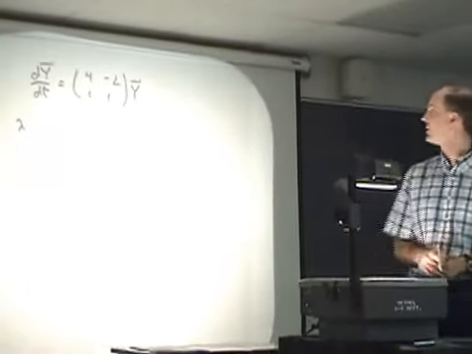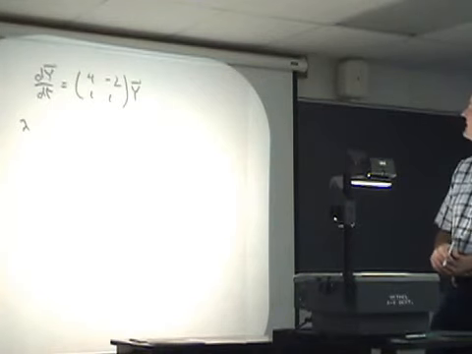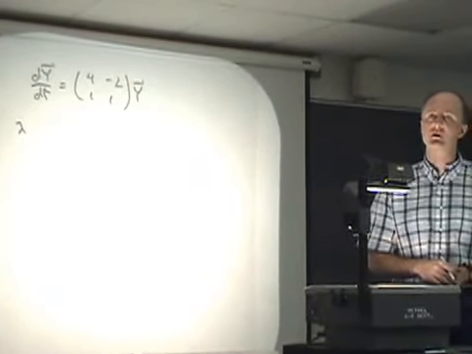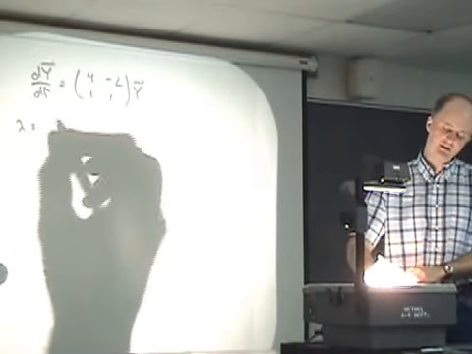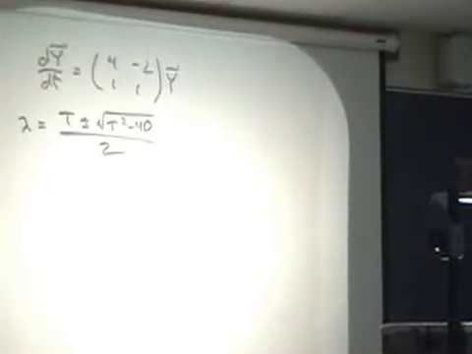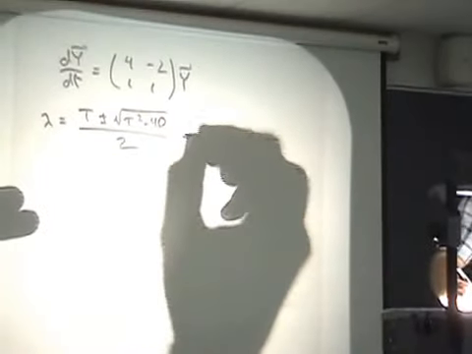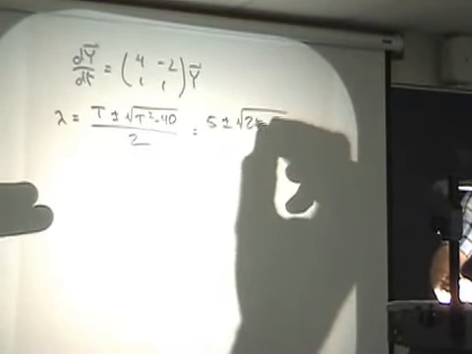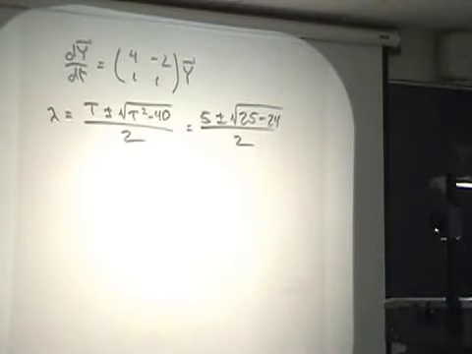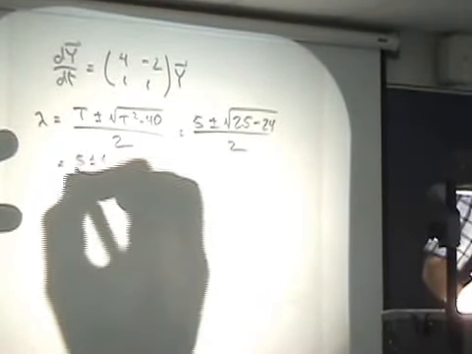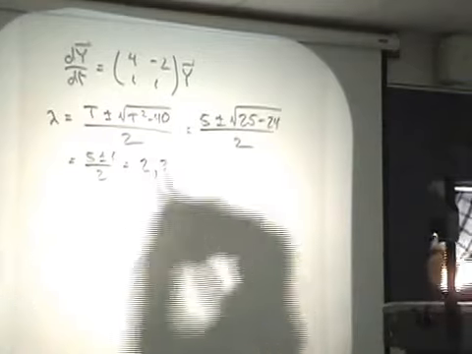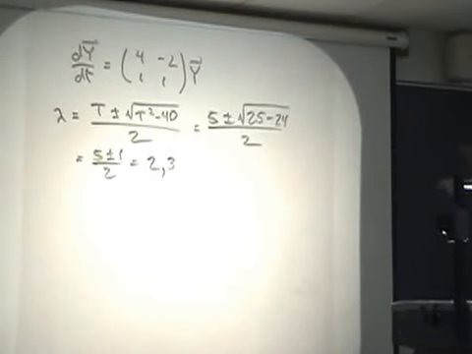Let's go ahead and quickly check that the origin is the only equilibrium point. The determinant of this matrix is going to be 4 minus negative 2, which will be positive 6, non-zero, so the origin is the only equilibrium. The eigenvalues. For a two-dimensional system like this, you can use this equation for the eigenvalues. The trace is 5. The determinant, as we've already seen, is positive 6. And I've made the numbers work out nicely again to get 5 plus or minus 1 over 2. 5 minus 1 over 2 is going to be 2. 5 plus 1 over 2 is going to be 3. So your eigenvalues are 2 and 3.